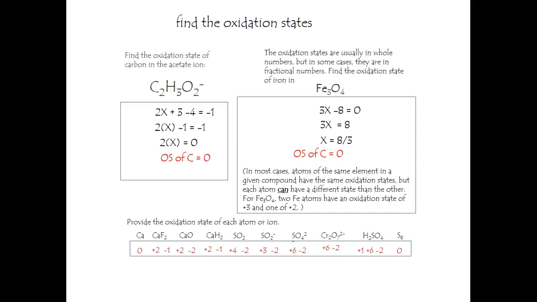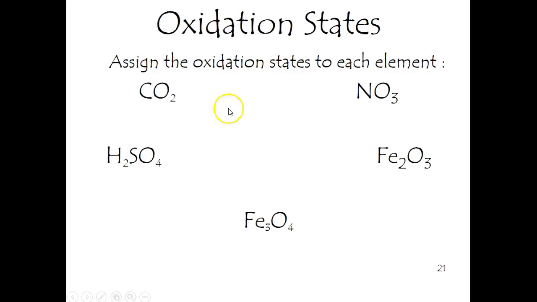Here's another page, and some of these are redundant, but what the heck. Carbon dioxide, each oxide is minus 2, so we total up minus 4. Carbon must be plus 4 in this case. Let's guess where it goes next. Down here, I'm guessing. We already did this one, plus 1, plus 6, and minus 2. And I missed it.